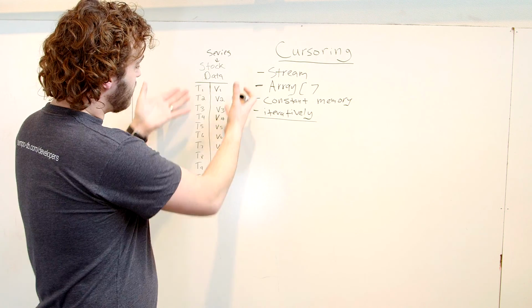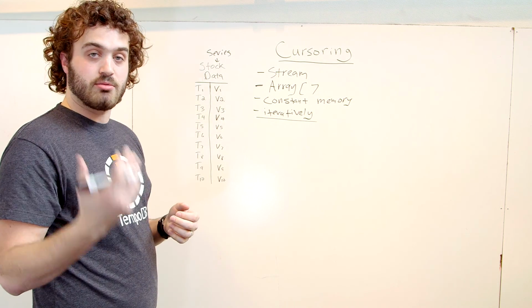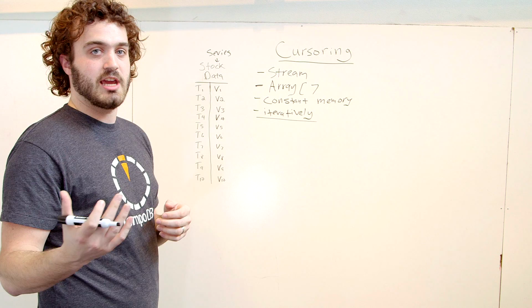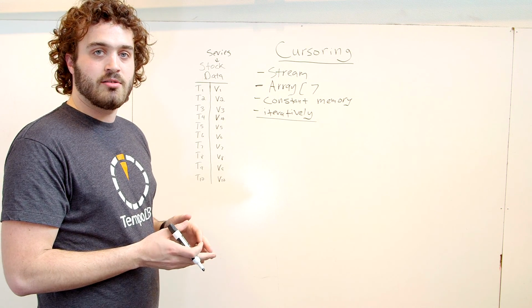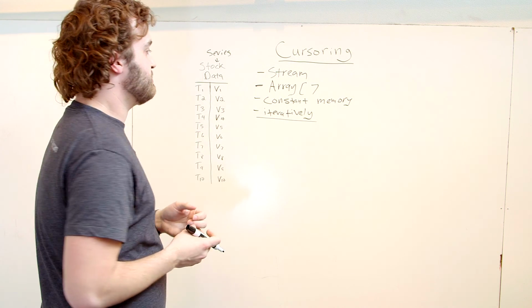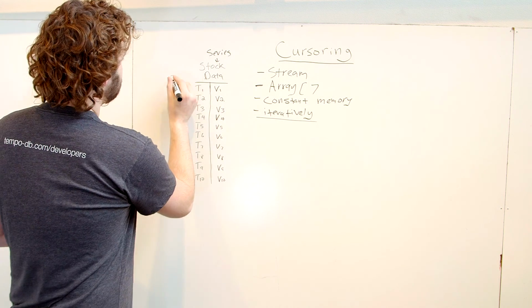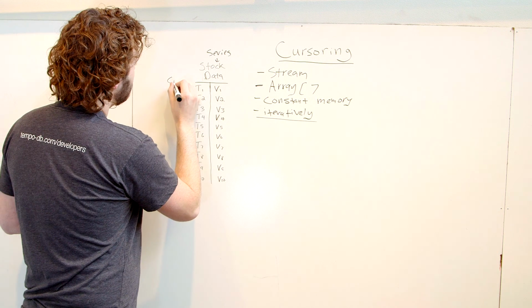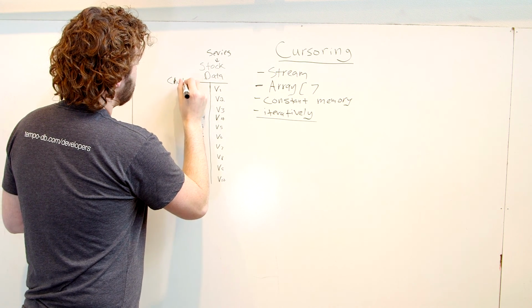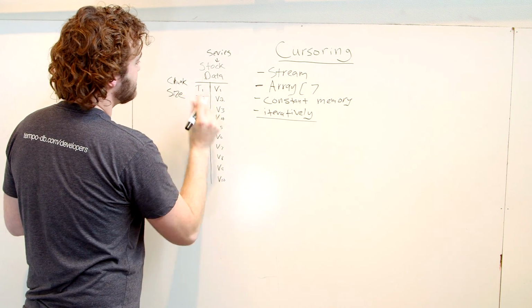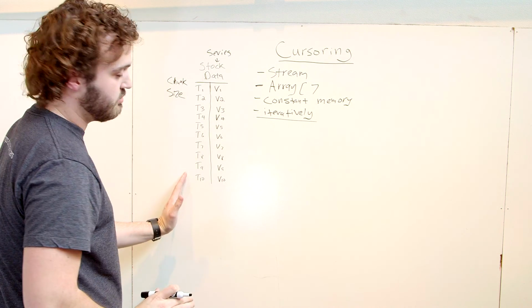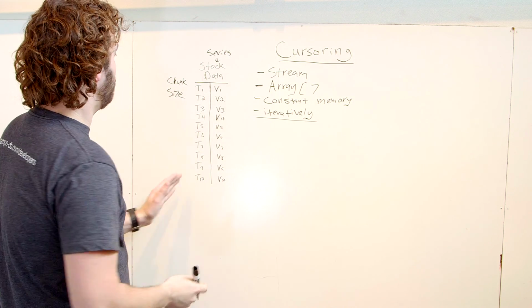Now, if we just try to pull all this data back at once, that's going to be a problem. It's going to be a performance issue for your application. Responsiveness is going to go down, and it's going to make for a really poor user experience. So how does cursoring apply to this? So again, let's talk through this as a simple example. Let's go ahead and say we'd like to do a read of this data. So we'd like to read through this entire stream all at once.